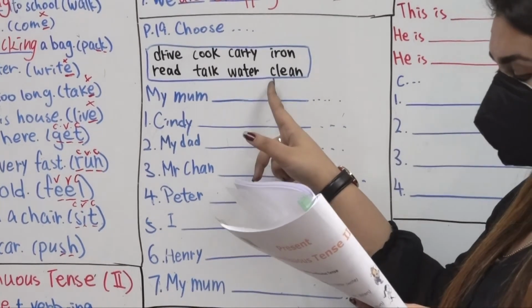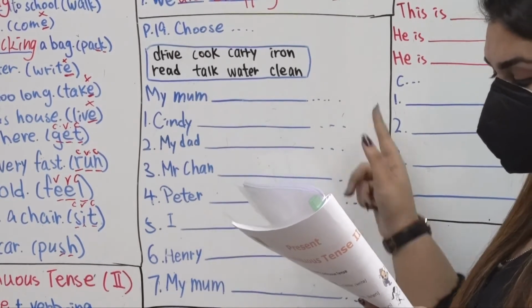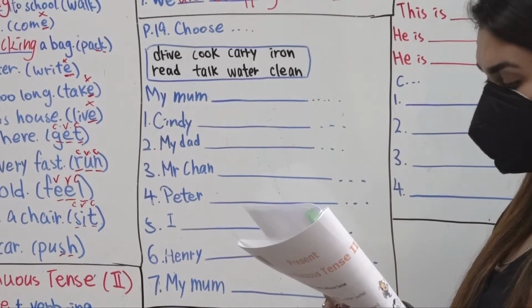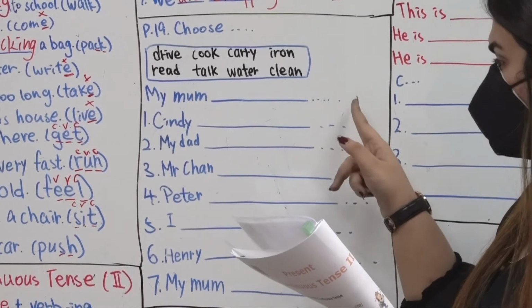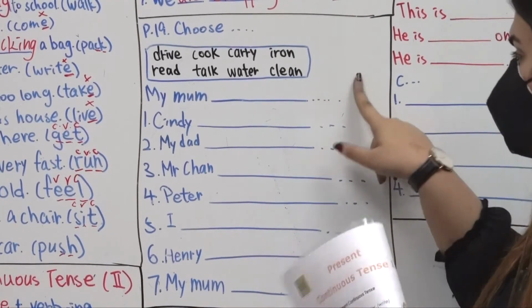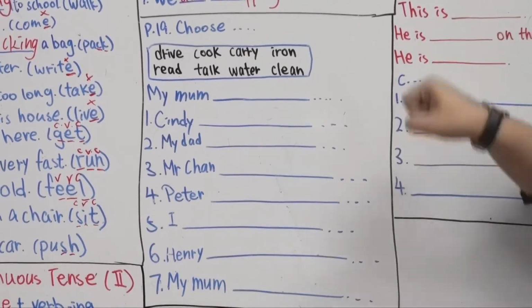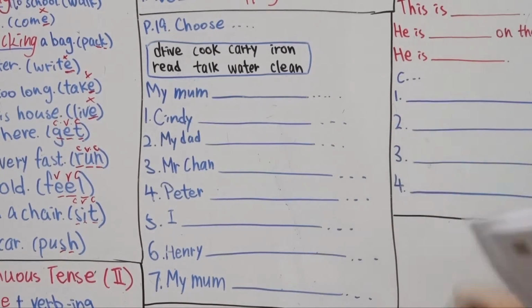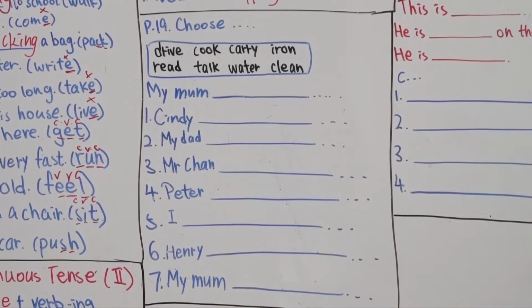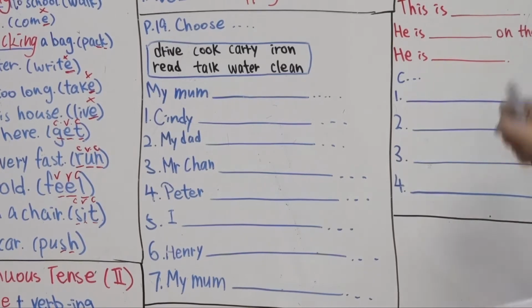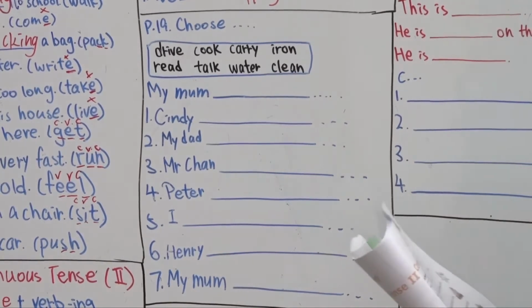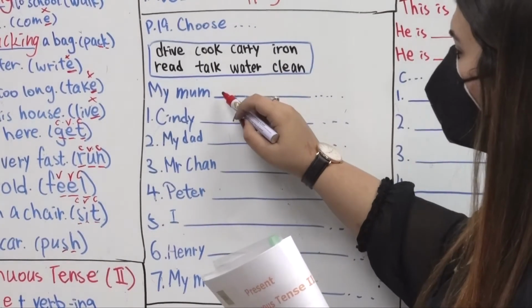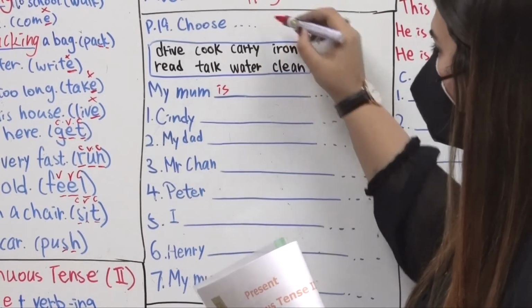My mom what? The clothes now. As you can see, next to this sentence there's a picture. There's a lady holding an iron, right? She is doing something with the clothes. That is called iron. When your clothes are in a mess and you want them to look better, you iron them, right? So my mom is, am, or are. Is, that has been done for you, right?